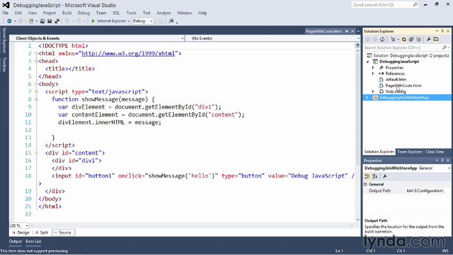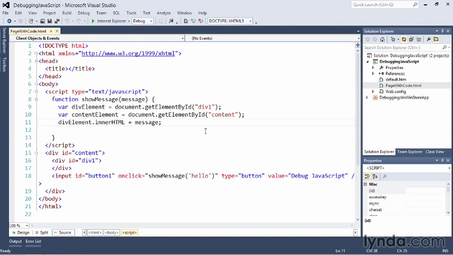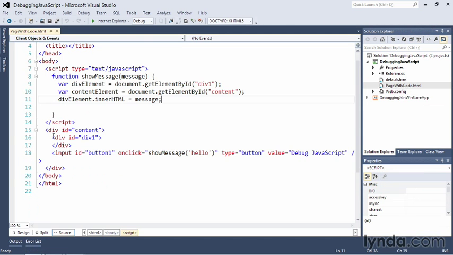Let's start with pagewithcode.html. Inside this HTML, I have a div tag, which is marked as ID content, a div tag, which is marked as ID div1, and an input tag with the ID of button1, which has this onClick handler. The onClick handler calls this function called showMessage, which I wrote up here in my own chunk of JavaScript.